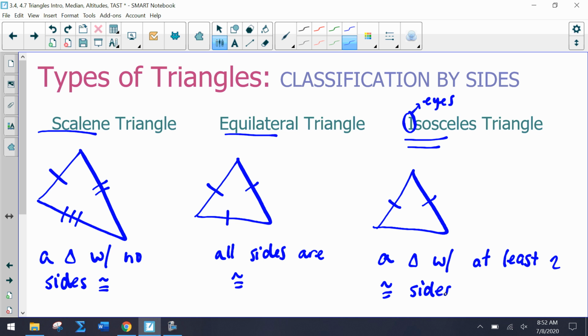So we're going to have a whole lesson on isosceles triangles and more about these specific triangles later on in the unit, but this is just to kind of get the vocabulary going. Equilateral triangles have 3 congruent sides, but an isosceles triangle is a triangle with at least two congruent sides. So an isosceles triangle could also look like that, which is an equilateral triangle. So that one gets a little bit tricky.